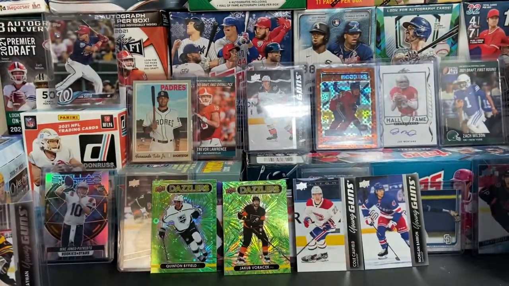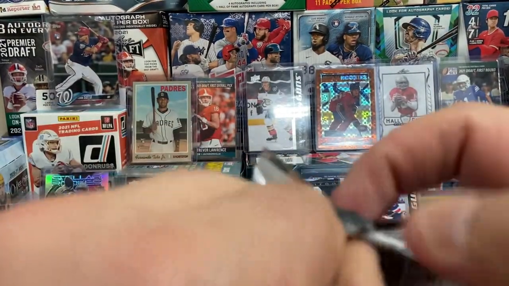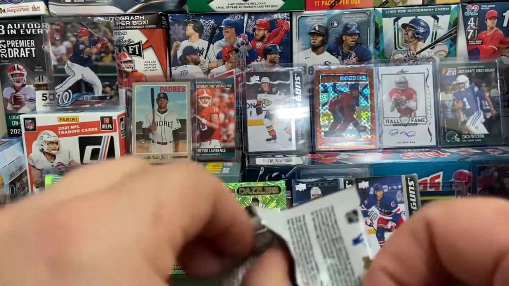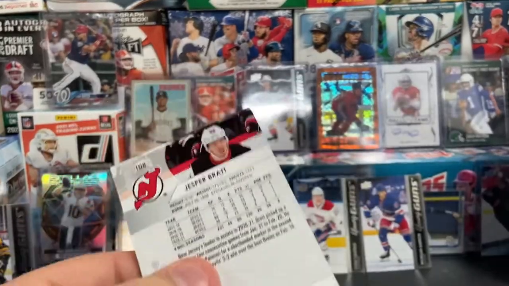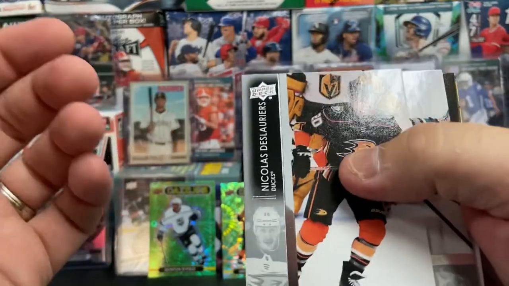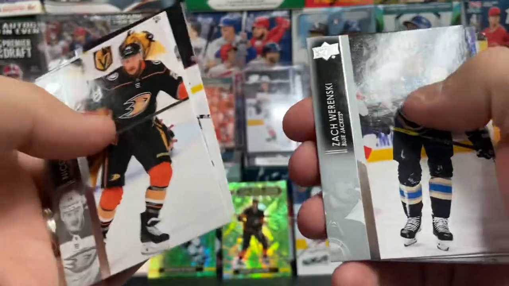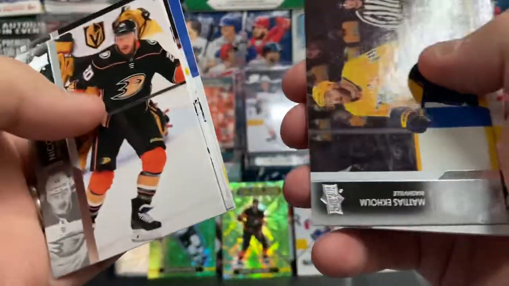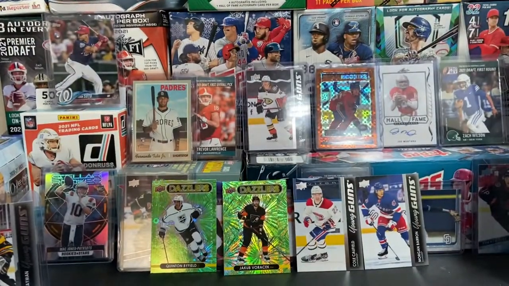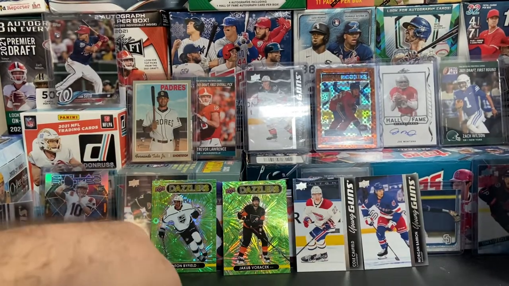So let's dig down here in the bottom of our pile. Maybe we'll pull another Trevor Zegras. How would that be? I'll tell you what, if I pull a Trevor Zegras, I'll trade it to anybody that can help me fill out my Young Guns for Series 1. No joke. Or for maybe some Young Guns of earlier. Definitely would do that. Dominique Kubalik, Wierenski, Eichel, Ekholm, Chychrun, Brat. Not real sure how to say that. Some of the names still get me a little here.